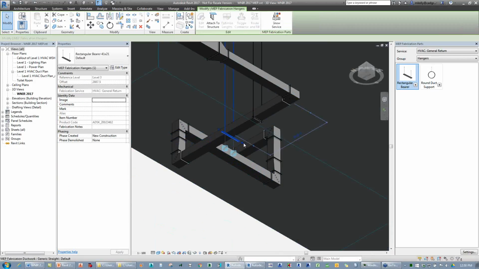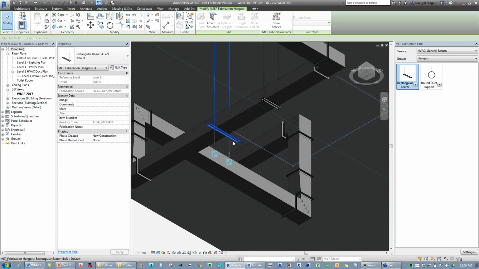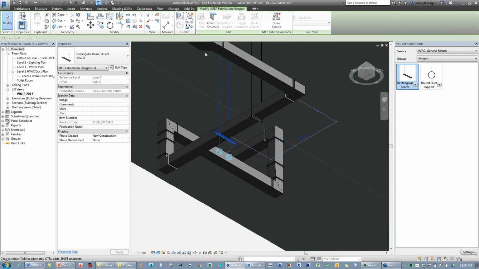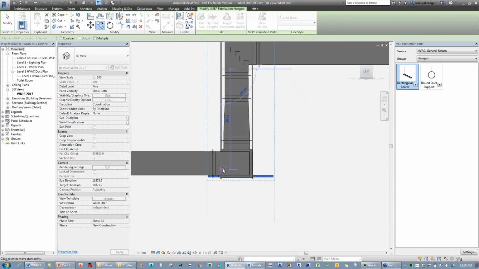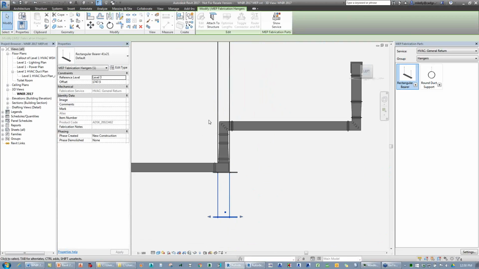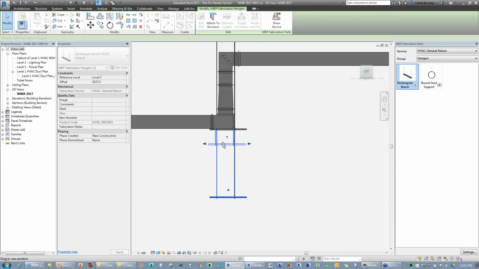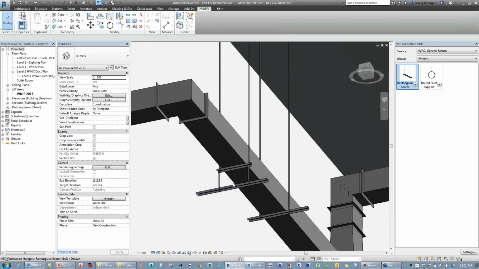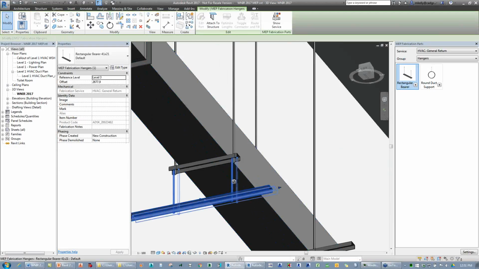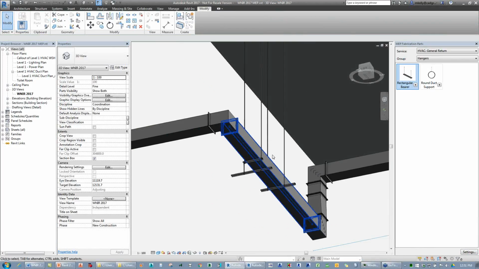Also, what you can do, as I said, you can have these sort of set over, so you could run some piping along there, for example. And if I were to make a copy of that particular hanger directly underneath that one, there we go, it actually worked for me. Look at that. So this is this idea of having stacked hangers as well. I think if you're in that space, this is definitely going to be something of interest to you. So those are some nice little refinements.